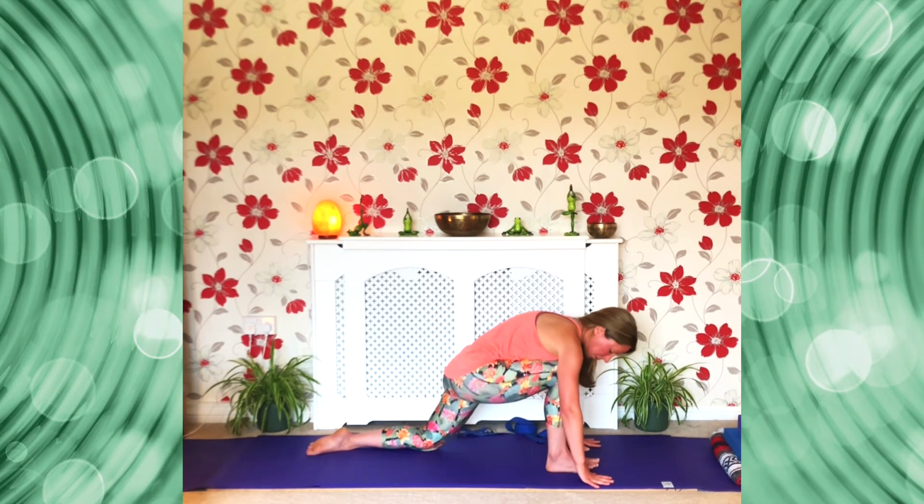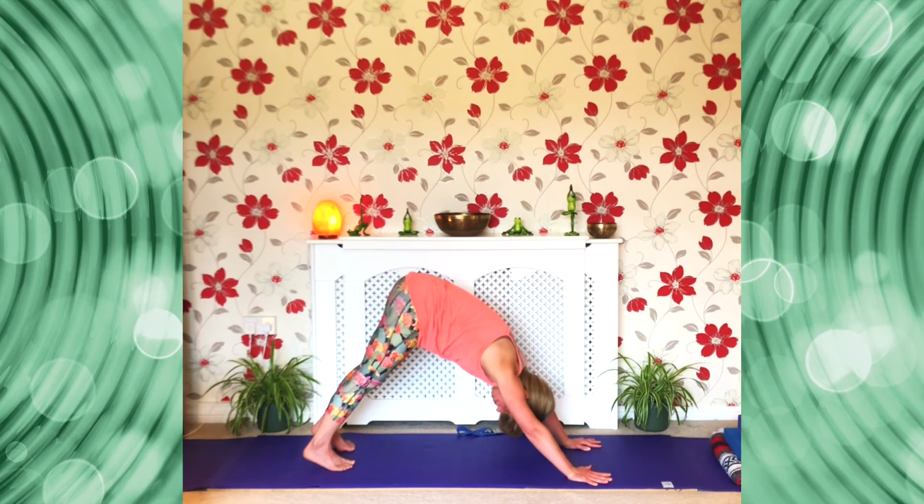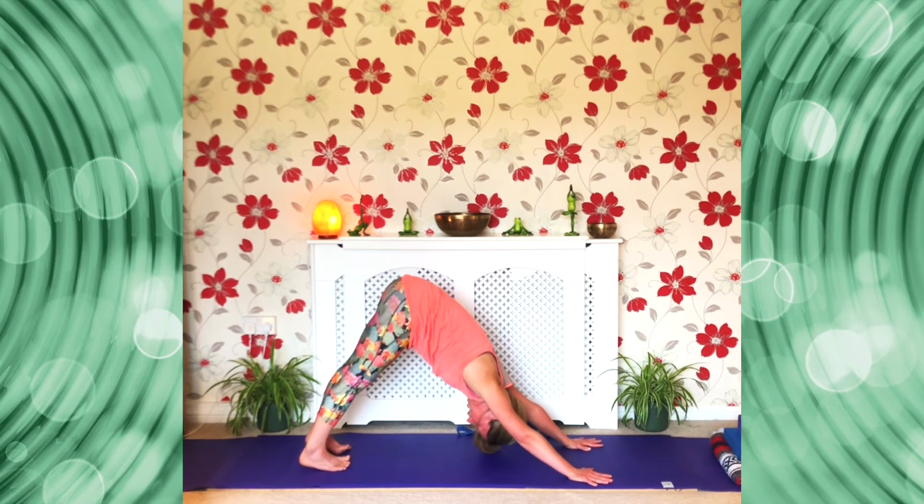You can think about lifting that top elbow up a bit more. You can come into a bit of a back bend as you start to open up that chest. A few lovely breaths from here. And then slowly releasing. Just put the belt down for now. Hands either side of the foot. Come back to the all fours. We'll tuck the toes under. We'll lift up into our downward dog pose again for a few breaths.